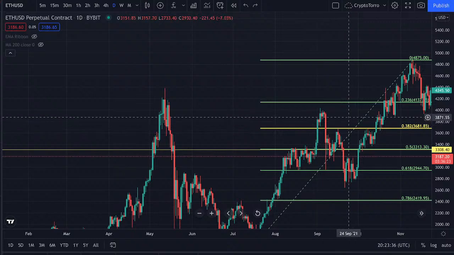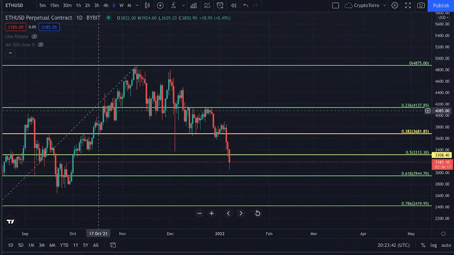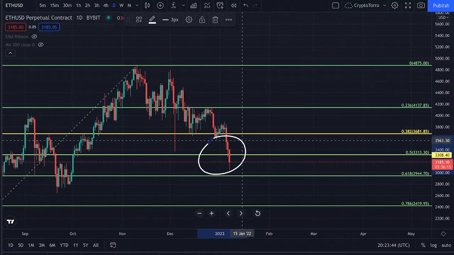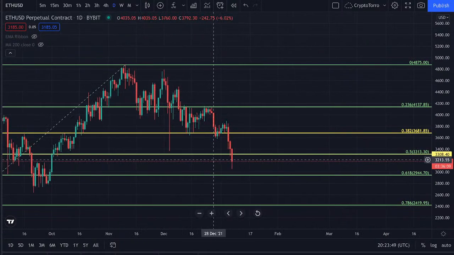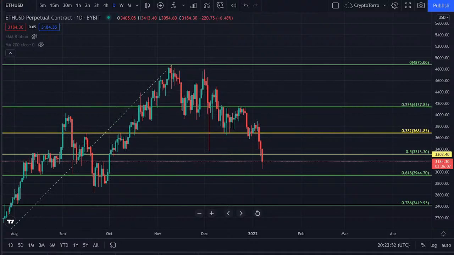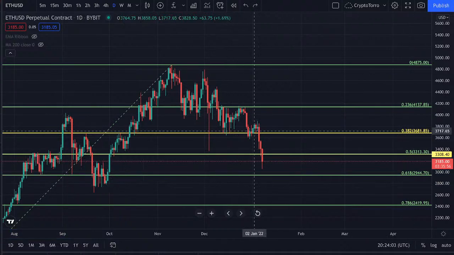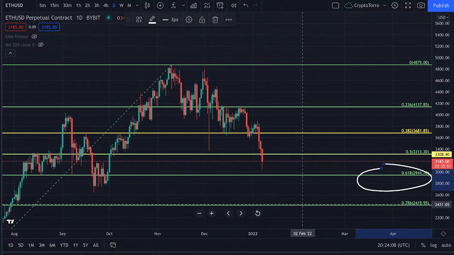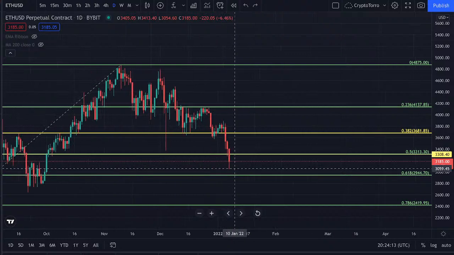So right now the level we are currently retesting is absolutely important, but quite unfortunately we have broken down below this range. So that is something that does concern me a bit, but right now I don't think that we are in trouble, because as well at $2,944 we are seeing as well multiple touch points on top of this Fibonacci level. So therefore this is a very significant level of support as well. But right now I do not think that we are going to reach this area in the immediate short term.